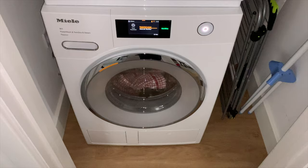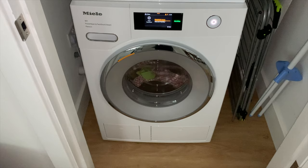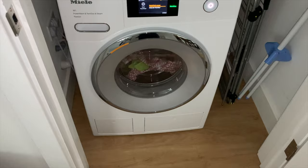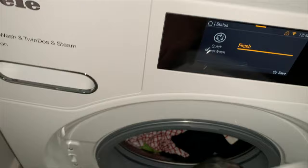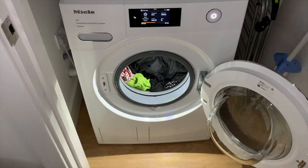So there we have the first quick power wash I've done on my new washer. I was a bit unkind to it. I did put a double sheet in there, and as you saw at the end, the spin was beautifully smooth, if indeed quite quick. I'm just going to see how they are. Yeah, actually they're not too bad. I might just give them another little spin, just to make the tumble drying a bit quicker. But there we go. Really pleased with it.